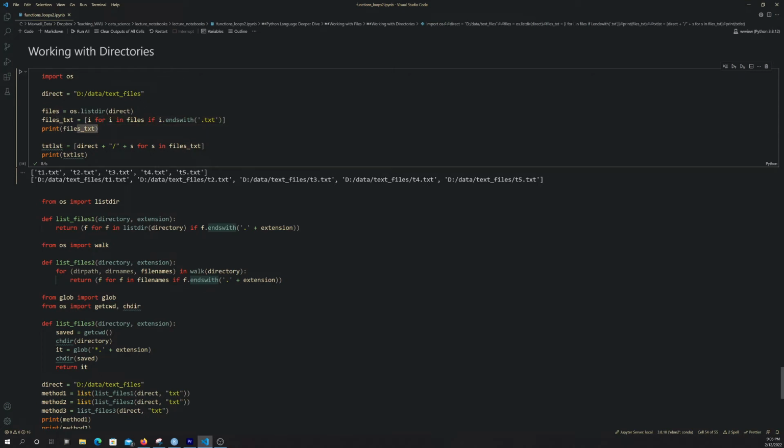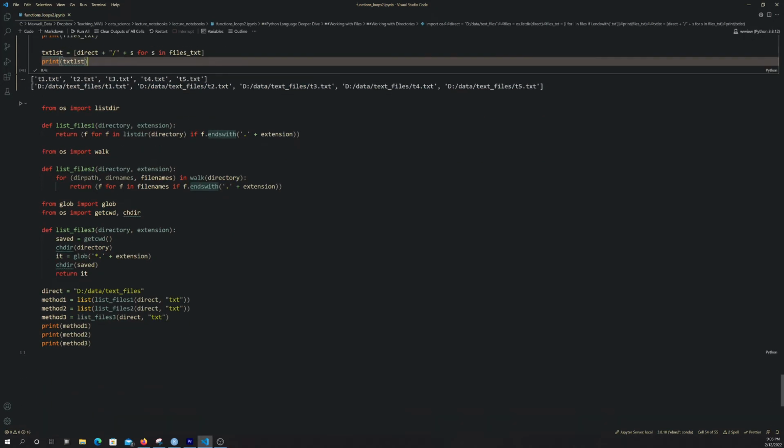And then lastly, I go through and concatenate on the file path or the folder path to each of the files. So again, this is just some list comprehension. For the file in the file list, just print back the directory plus the forward slash plus the file name, and this is what we get there. So there's your list of files, and then this is with them concatenated on.